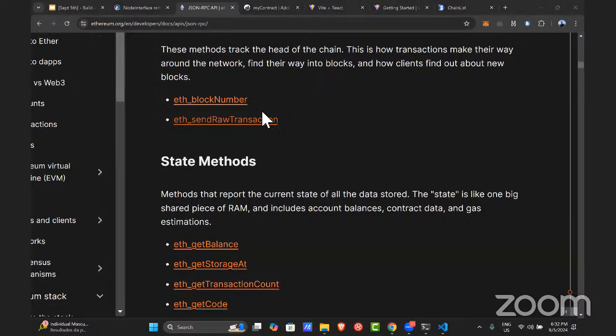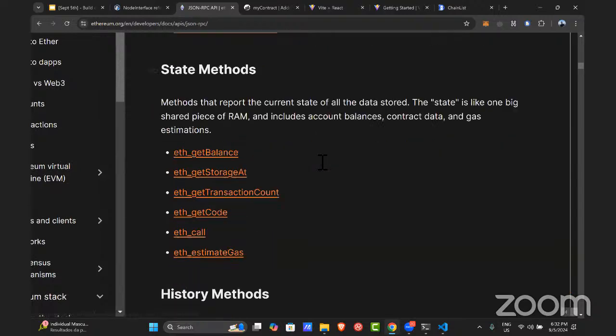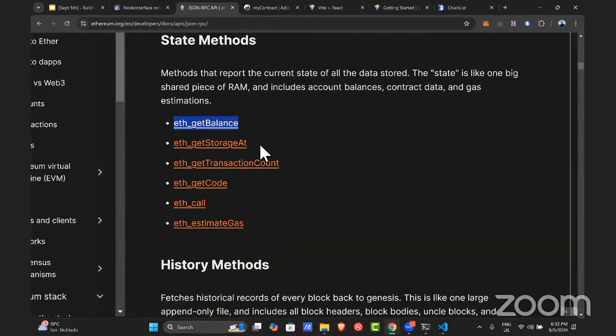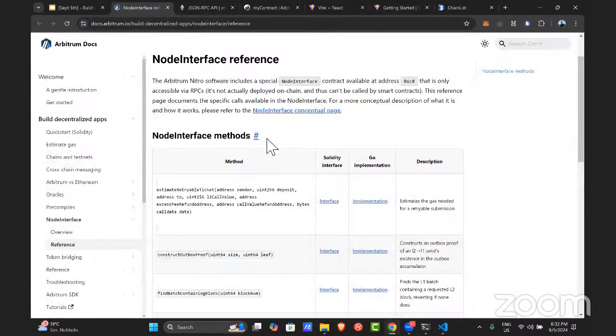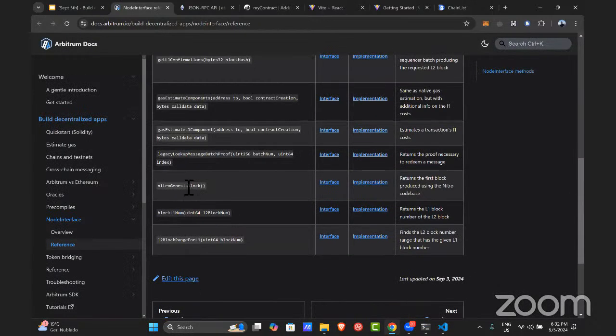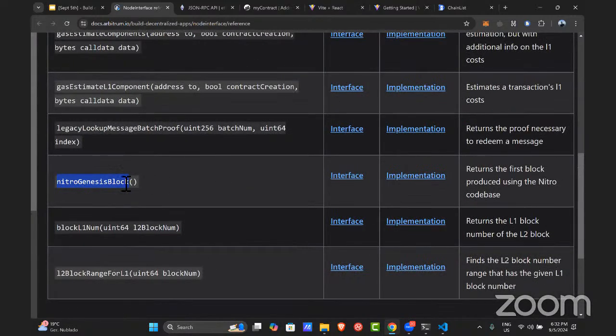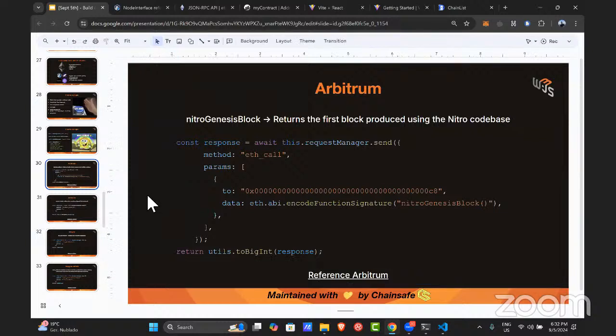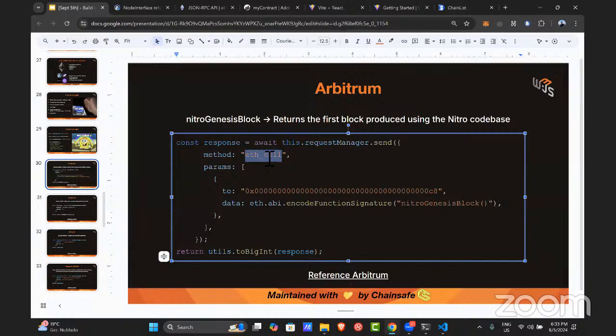So what happened is that if you try to call, let's say, Arbitrum with all these ETH JSON RPC APIs, it will work. But if you try some of the other custom RPC APIs from Arbitrum, it will not work. In this case, Arbitrum has something called nitroGenesisBlock, and to be able to fetch this, you need to send a custom RPC API. So that's what we are doing now, sending custom RPC APIs to interact with different layer twos, or even with different networks like, for example, Solana. If you try to call Solana by sending the method eth_call, it will not work. But then you can send a specific Solana method and then it will work.